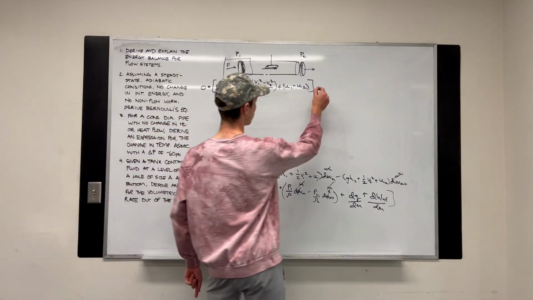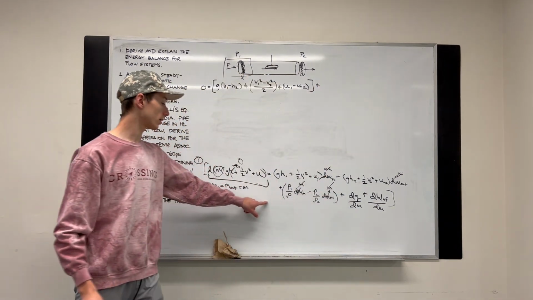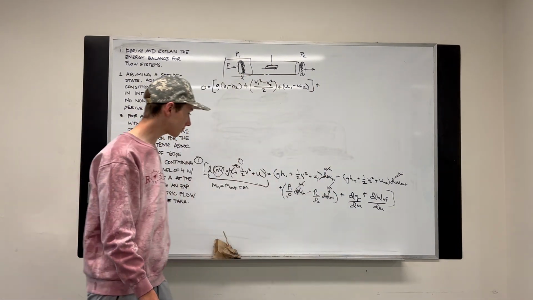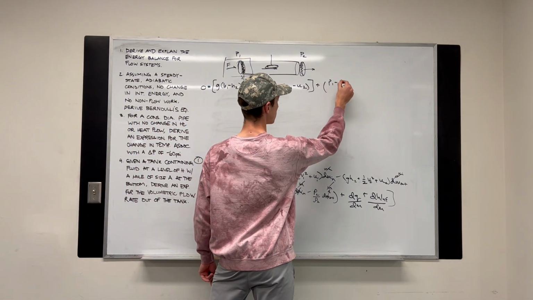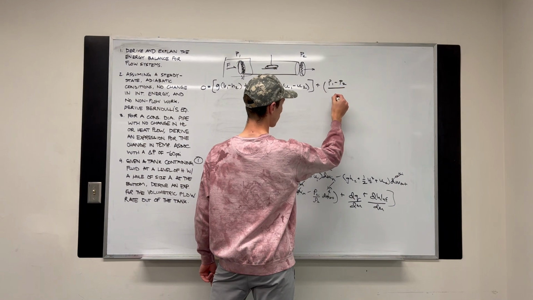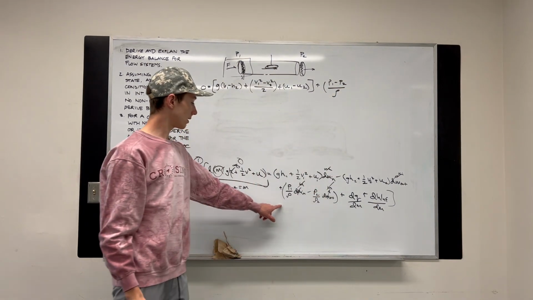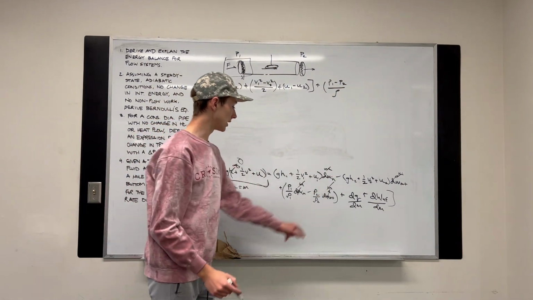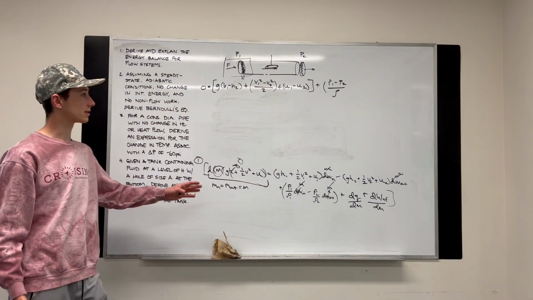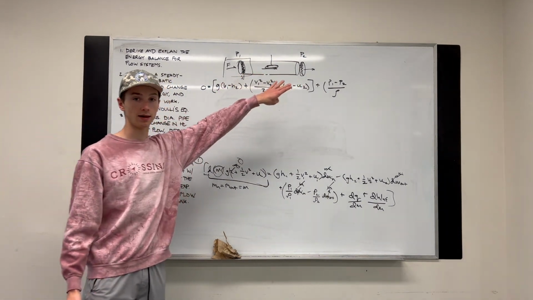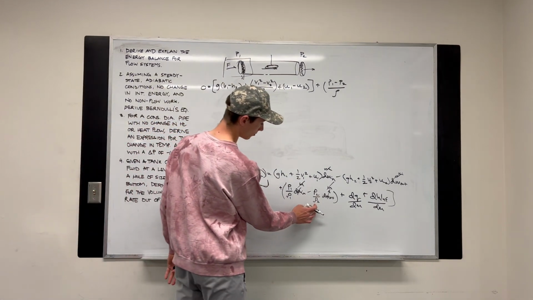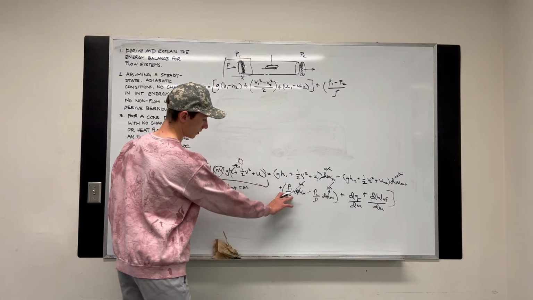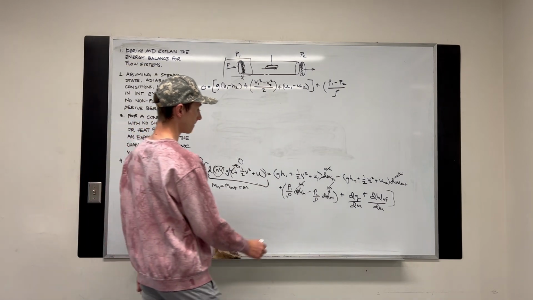Now, we have our work component due to our pressure. We have P1 minus P2 over rho. And the reason I don't have rho 1 and rho 2 is because I would hope that in this case the density of the fluid remains constant. We're going to assume that the density remains constant, so rho 1 equals rho 2. No need for numbers there.